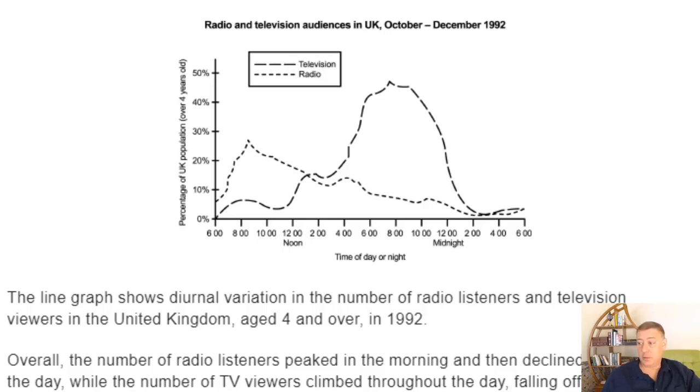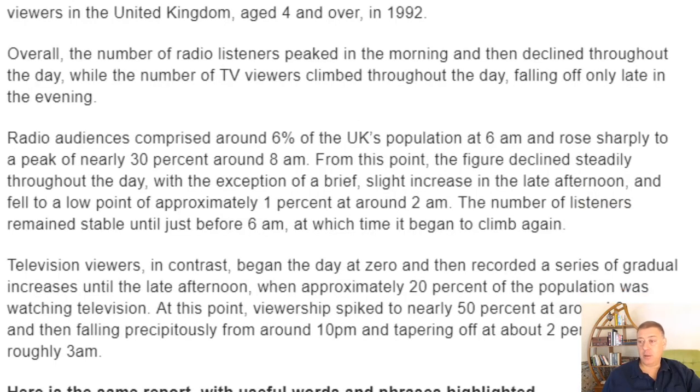For TV, at 6 a.m. in the morning, there's a little bump. Then up until around noon, it's increasing, and then it's increasing quite steeply from early afternoon, around 2 p.m., until around 8 p.m. when it reaches the peak, and then it declines again till around 2 a.m. and remains kind of flat. So again, 4, 5, 6 pieces of information for each one. So let's have a look at that.